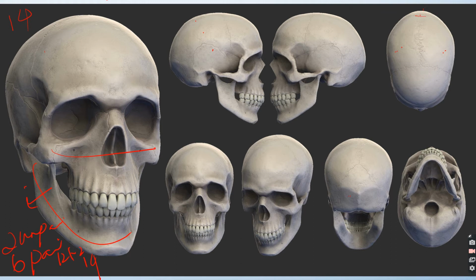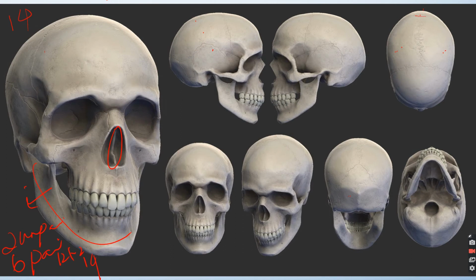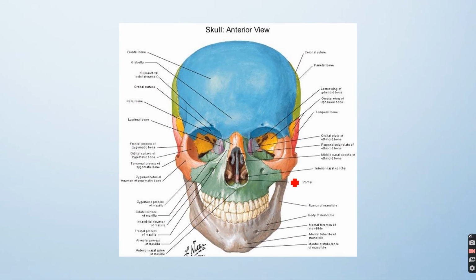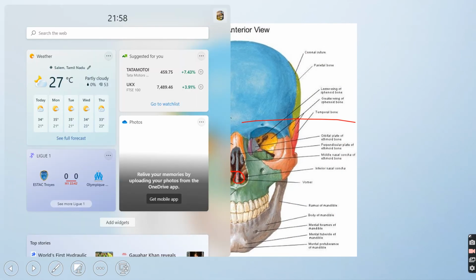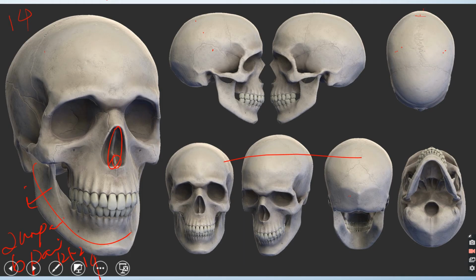Sorry, the mandible is the only one I'm naming here, and the other unpaired bone is the vomer. So the vomer is the other unpaired bone that you will see. As you can see nicely in this image where we have marked, this part will form the vomer. I'll mark it more clearly. This part is what is called the vomer.